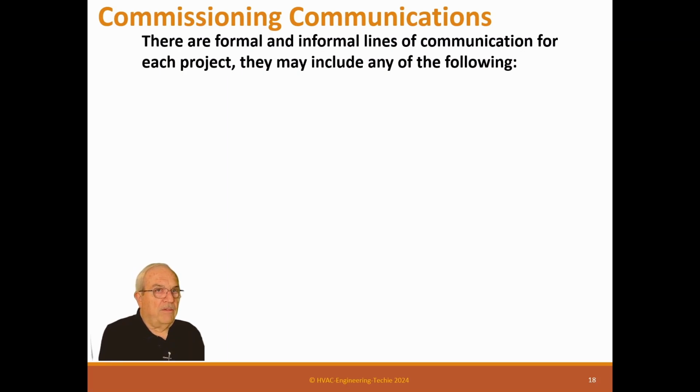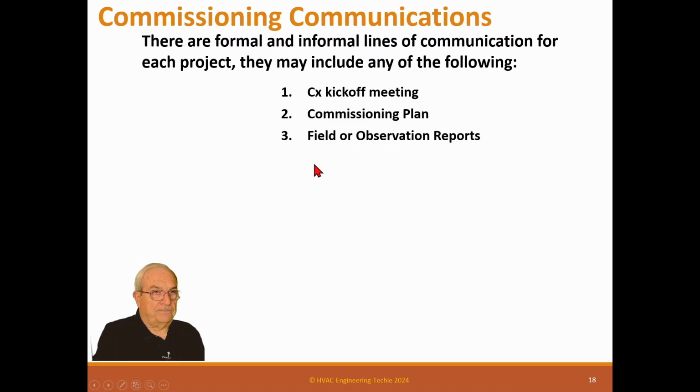There are formal and informal lines of communication for each project. They may include any of the following. Kickoff meeting, which is really important. This is the place where you have a start of getting to know the contractors and for them to get to know you. The commissioning plan, that's a communication document. Field observation reports. You're going to be producing many reports of what you've seen in the field, and the way you do that will be important.